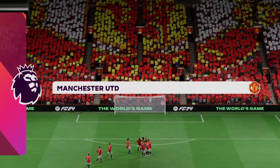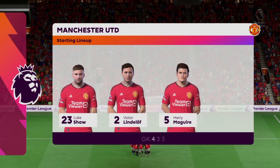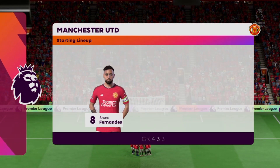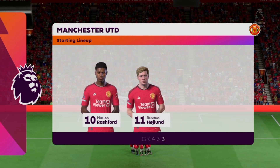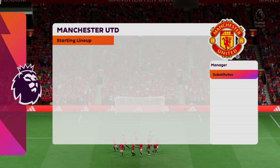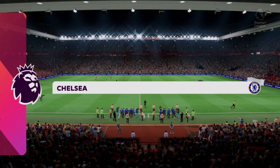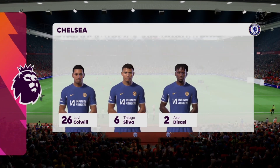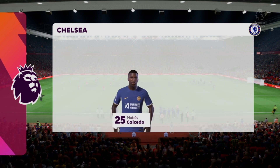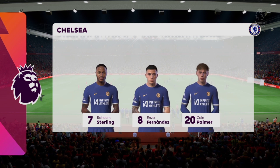Here's how Manchester United line up: Andre Onana is in goal, Diogo Dalot plays with Luke Shaw in the fullback positions, Bruno Fernandez plays alongside Christian Eriksson in the center of the park and they go with a single striker leading the line. Here's how Chelsea line up — a four-five-one or a four-two-three-one, a formation a lot of coaches are adopting nowadays as it gives you two holding players while you've still got plenty of threat from the wide wingers.